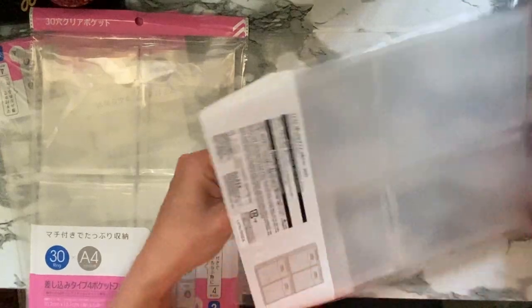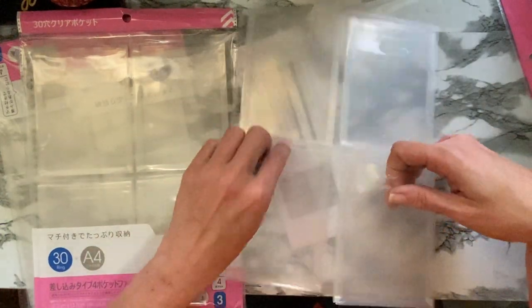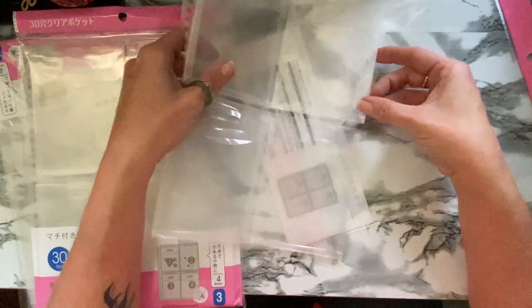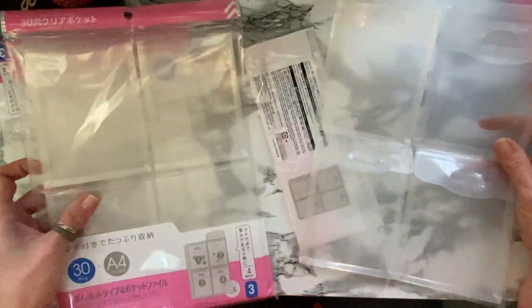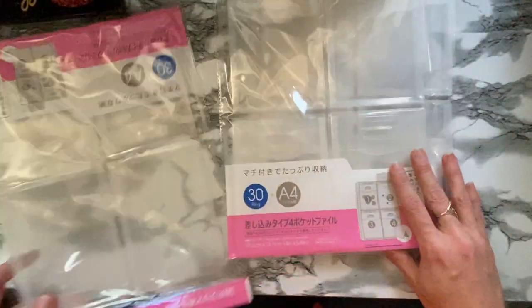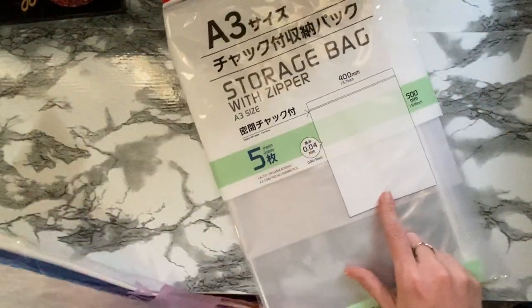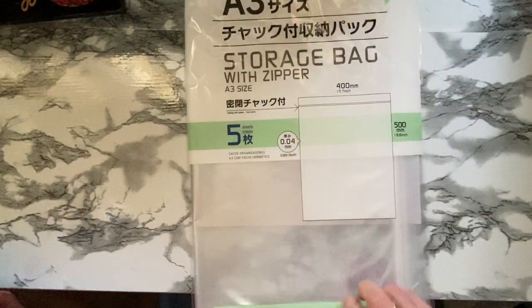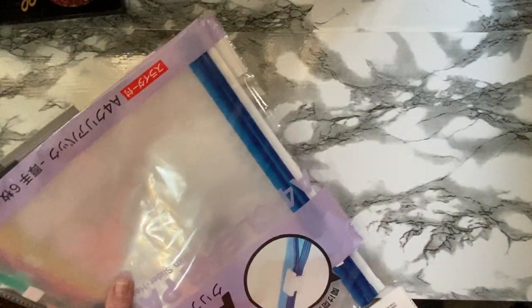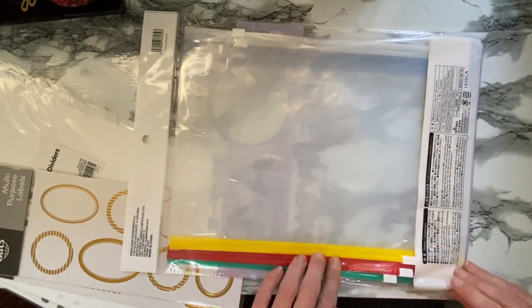They're little pockets that go onto the plastic sheet so you can store little cards and thingies in there. Obviously, it's designed to put paper clips and stuff in if you're at school or whatever. But I was like, yeah, getting them. I'll find a use for them at some point. If not, they'll go down to the pile of stationery stuff that I already own. And then I got some big A3 storage bags because it's really hard finding A3 size stuff. So I was like, cool. And then I got some, I love these. These are those pencil cases that zip across and they're clear A4 size.